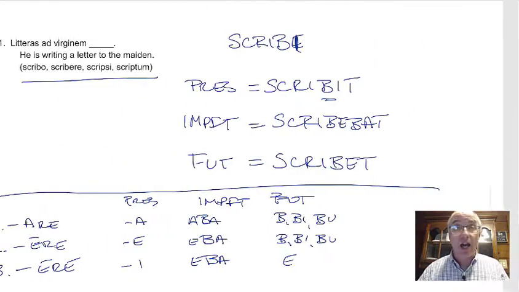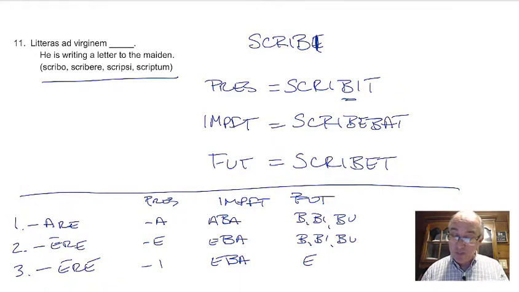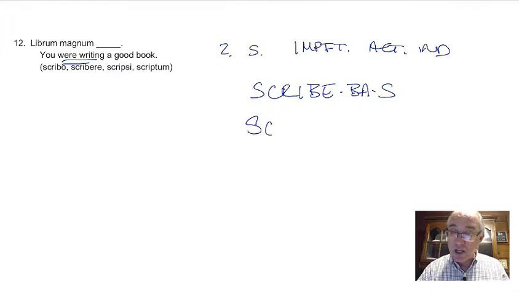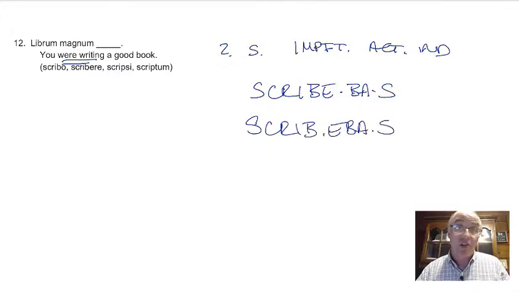As I've said in this one here, that EBA, it may be helpful to you to think of it as scribe plus the EBA plus the S. I don't know. Some people have thought it easier that way. I've always thought of it as the first way. However you want to divide it, scribebas is the word.